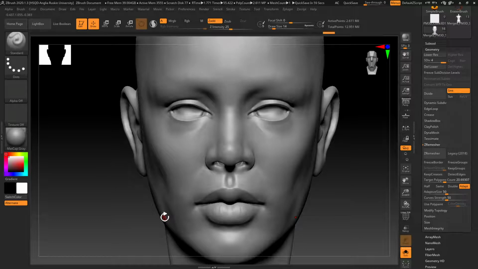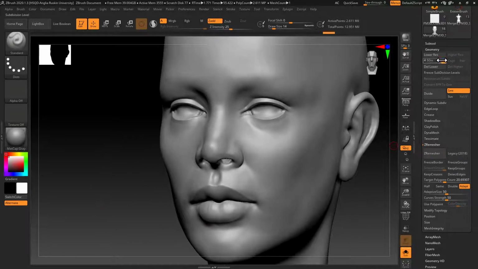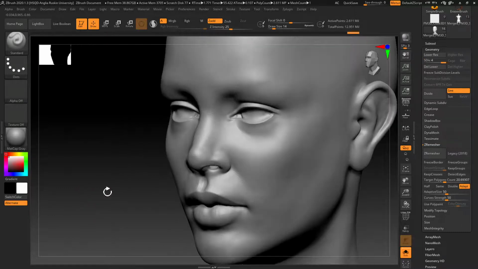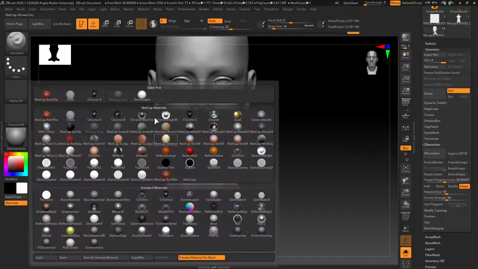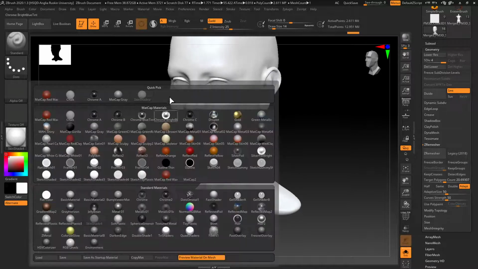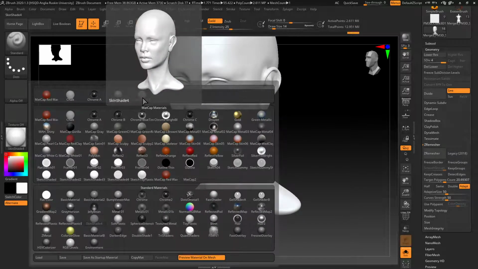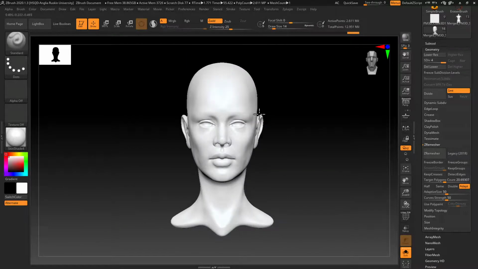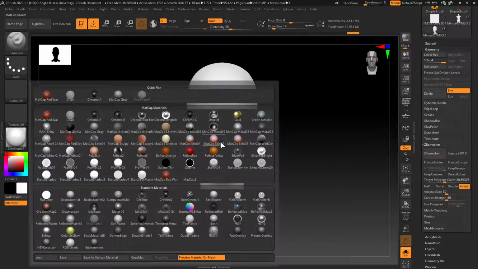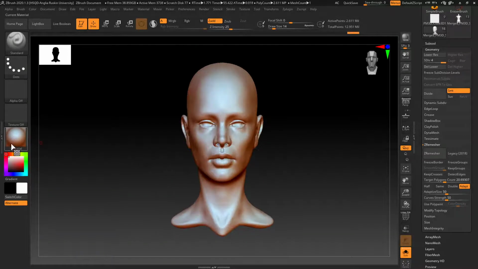That's all. Okay, so again, a low res version, a high res version, they are sort of interwoven here in a single file, a single subtool. It's all the information there. Okay, so if I want to start painting this, at the moment this is a gray material. Material has that gray sort of element to it. So if I want, I can just start with something like this, Skin Shade 4, which you can choose from here, and that's white with no sort of color to it. And this probably would be a good starting point for your model. Okay, there are some other fancy models in here, sort of shading models, the materials.